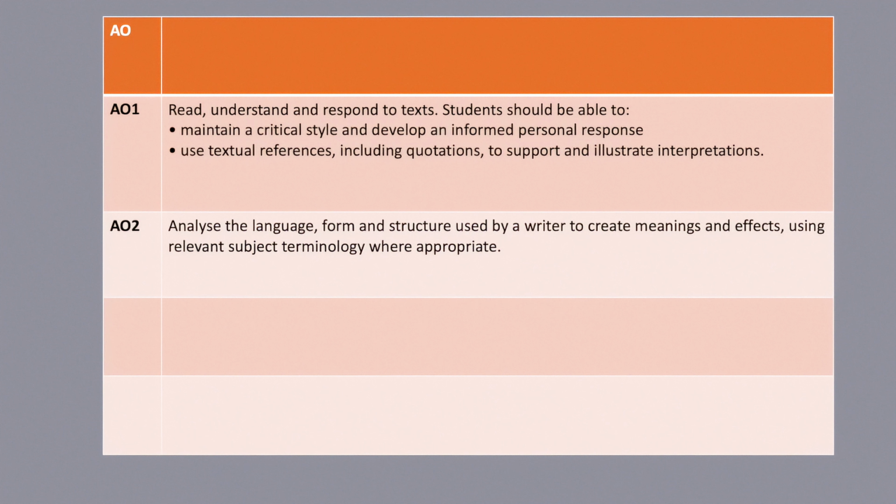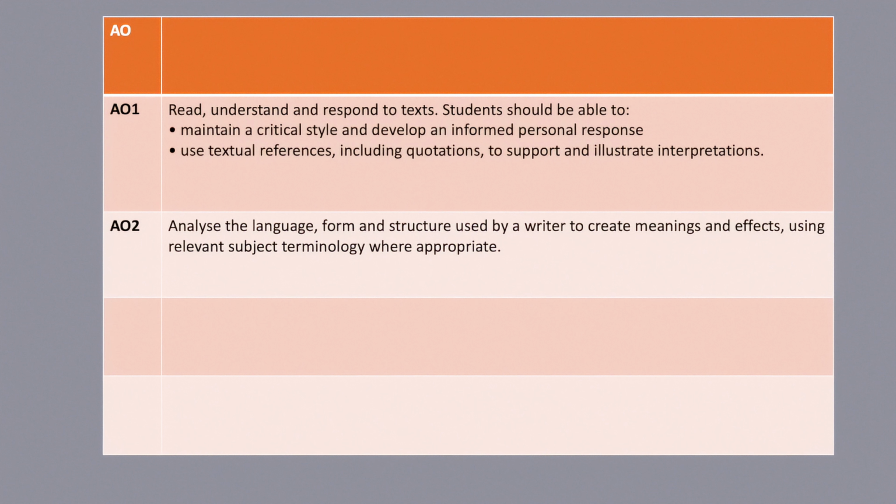So what's happened here? Well, a couple of things. Firstly, it comes back to the point I've already made, that your primary objective in these exams is answering the question. AQA don't want anyone to feel they have to include, let's say, a paragraph on structure or a paragraph on form. It's absolutely fine to do that, but, and here's the big important point, only if it actually adds something useful to your answer. And that won't always be the case. So the widening of the mark scheme is there to help students understand that you don't have to write about any one specific method. It's all about bringing relevant methods into your answer.